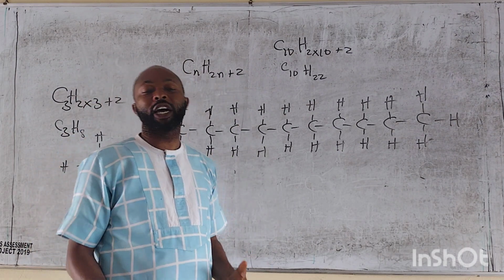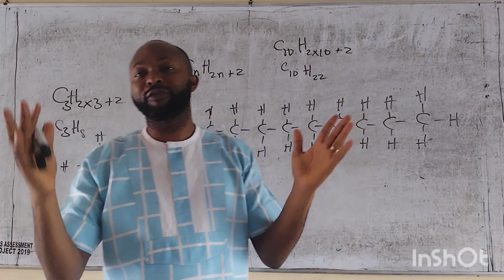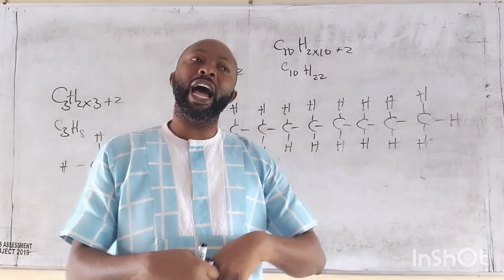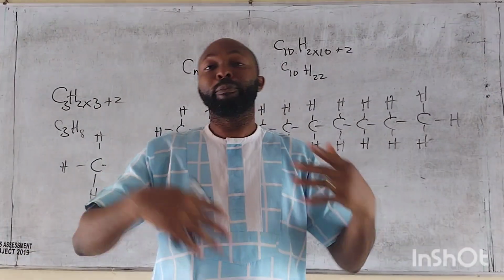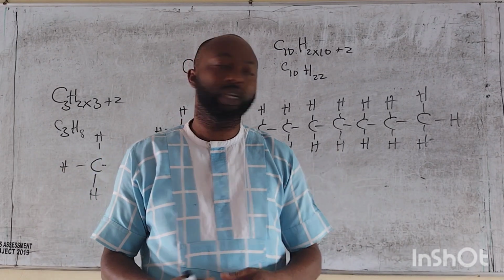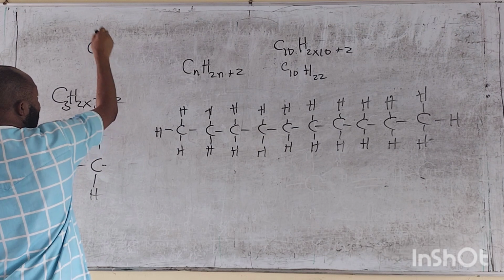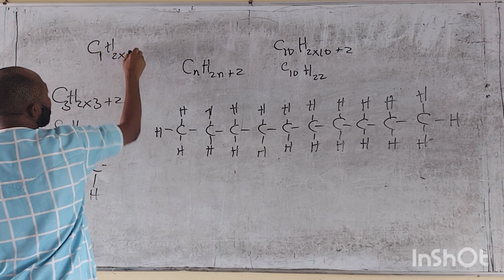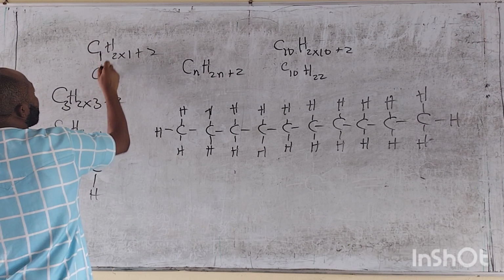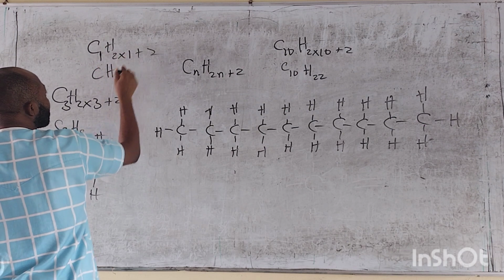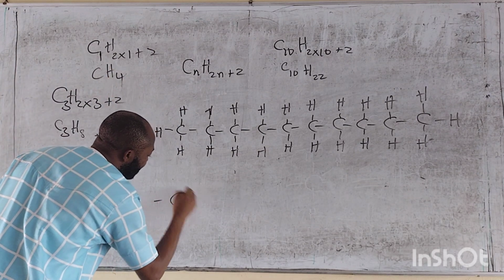So it is imperative that first thing first, we must know the first 10 members of the alkane family, have it in our head. Then when I say hexane, you know it's 6, octane is 8, nonane is 9, methane is 1, and so on and so forth. So methane is 1, so this becomes C1 H2 times 1 plus 2. C, that is 1 C now. H2 times 1 is 2 plus 2 is 4. So CH4 becomes our methane, and this is base.